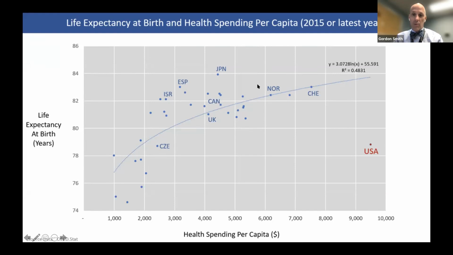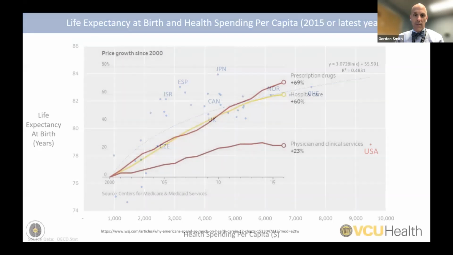Fall along this curve, but we are well beneath it. And so we've got expensive care, but not high quality. This is life expectancy. There's similar curves for infant mortality and others. And there's some systemic reasons for that. We are a much more complicated country and system, but I think it's hard to argue that we've figured out how to deliver quality care, which I'll define later on.